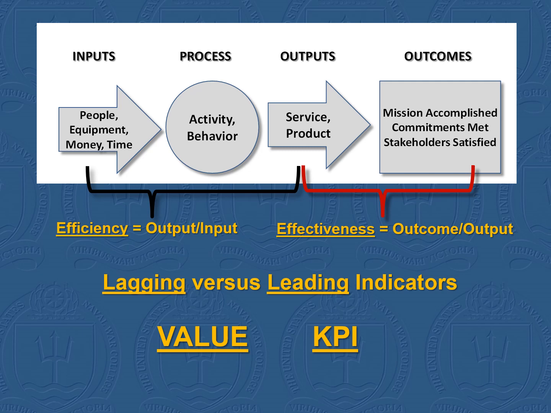And a reliable measure of those outcomes is not the inputs that go into it. While we need to track that, we need to understand the resources that have been devoted to those inputs. Simply saying that we spent an awful lot of money on training doesn't really mean that we end up with trained sailors. We have an outcome of a trained sailor, and we need to measure that apart from simply the input.